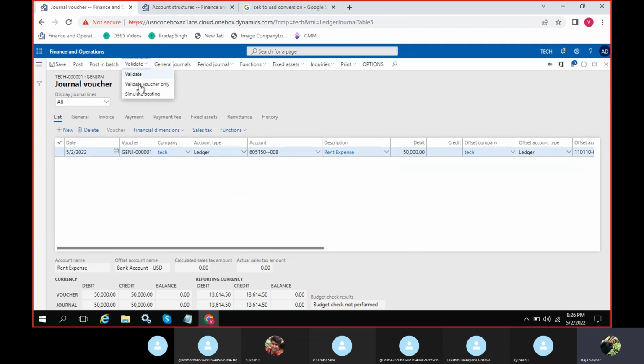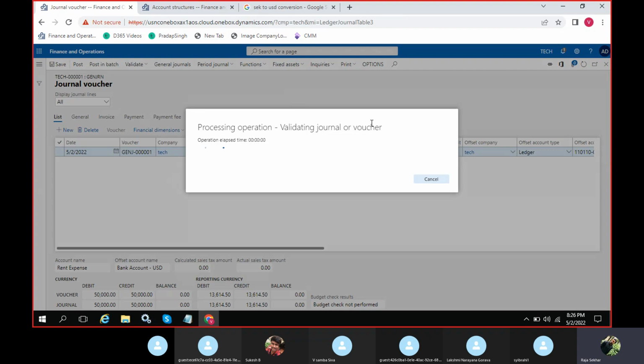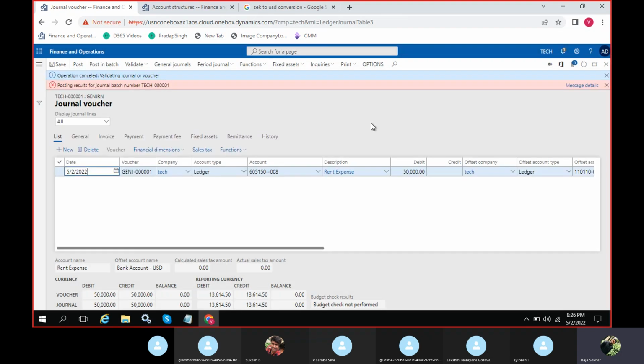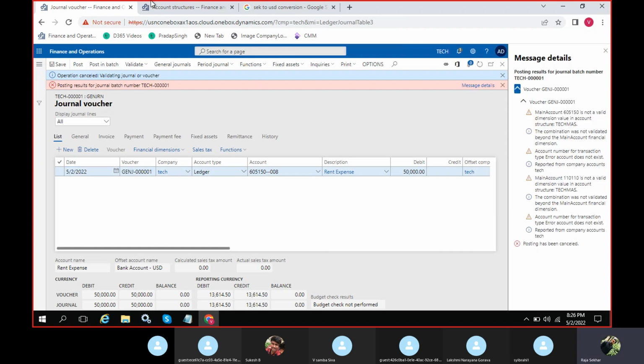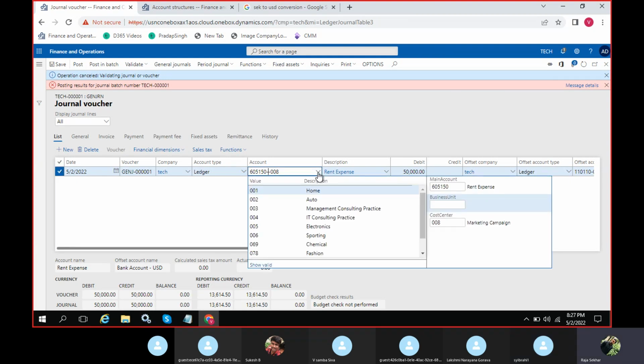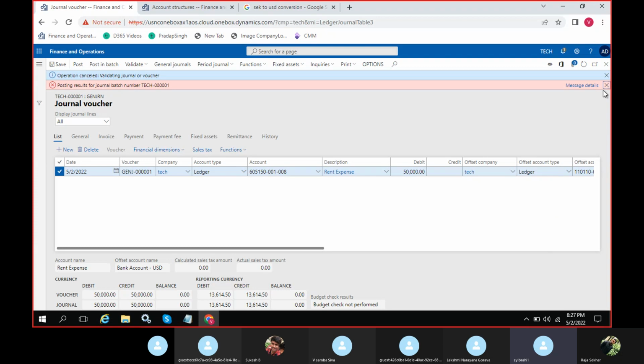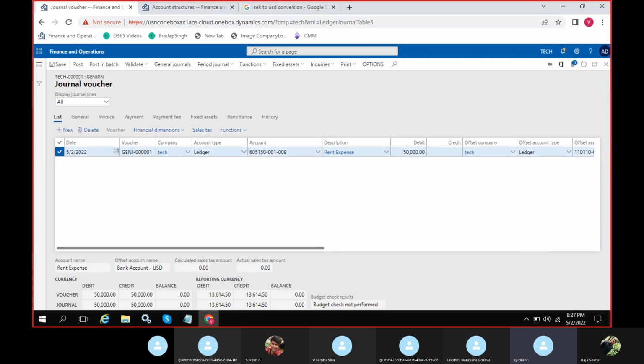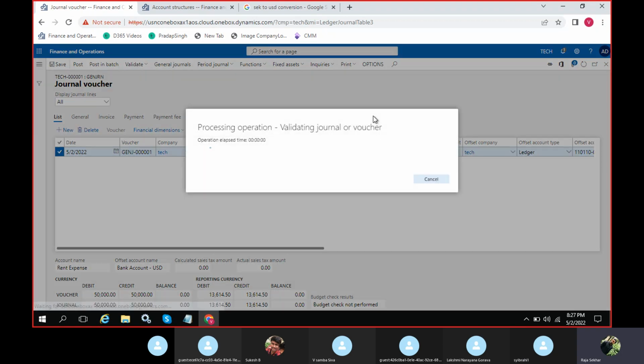Again, if I try to validate, it will not validate because I changed it to mandatory. See? Understood, guys? So what I'll do? Save this one and simulate posting.